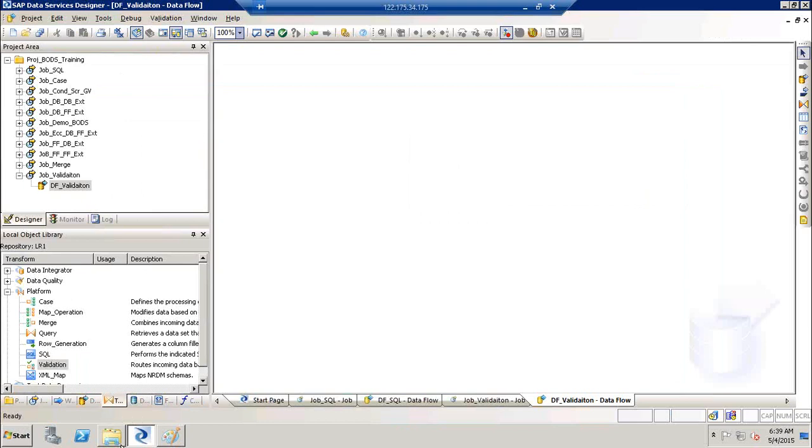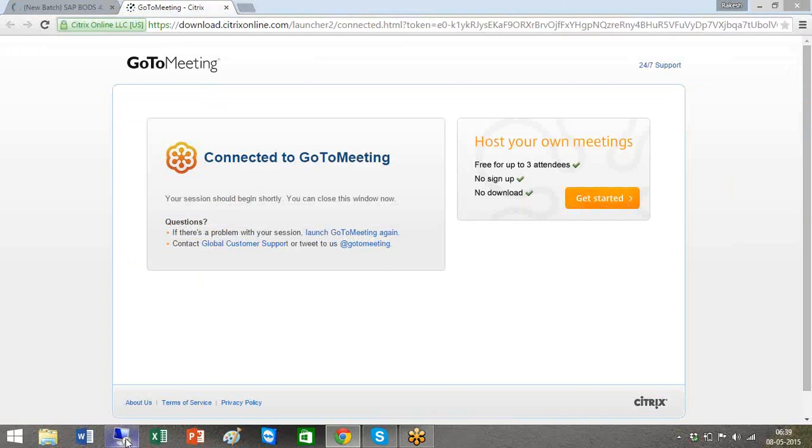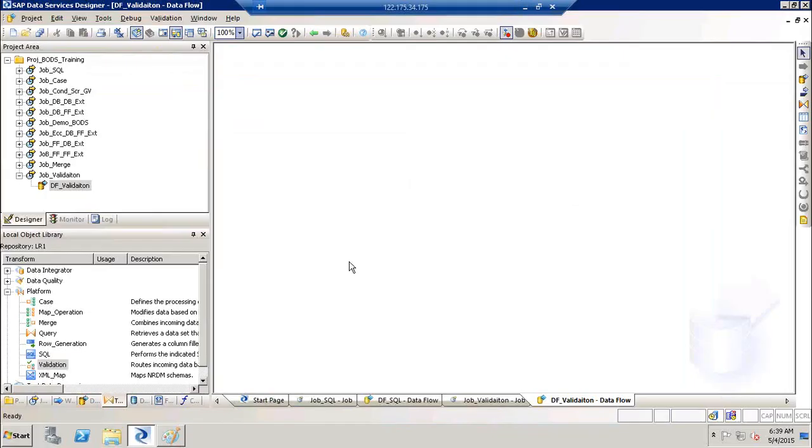And if it is a full-time employee, he should have a job start date, but he should not have an end date on his records. The next one that we validated was whether he has a proper code.